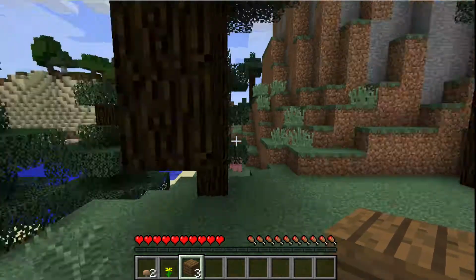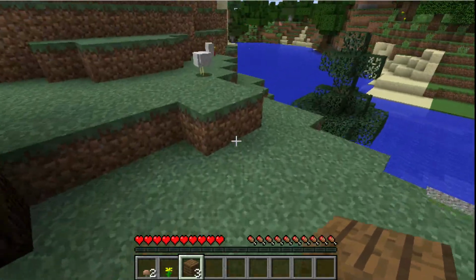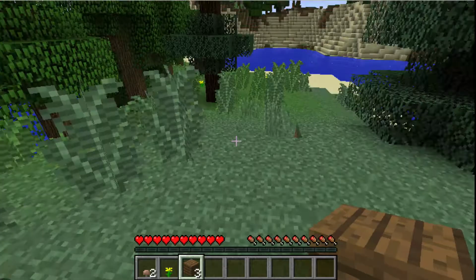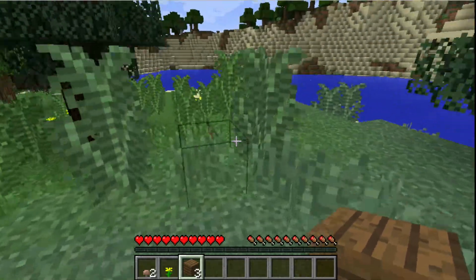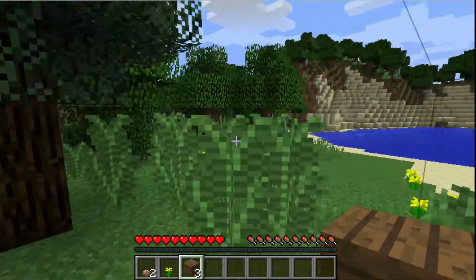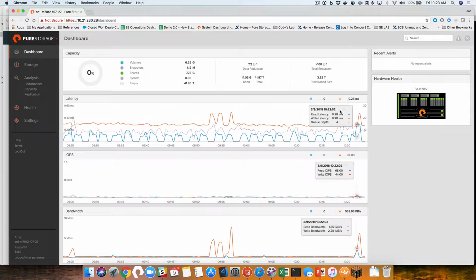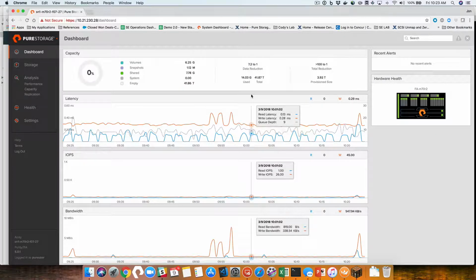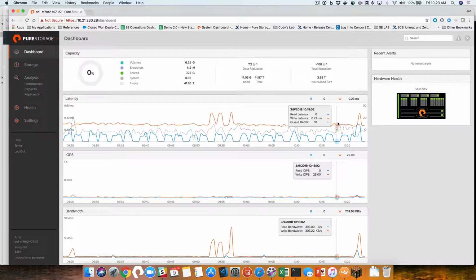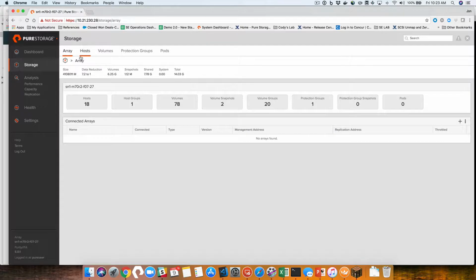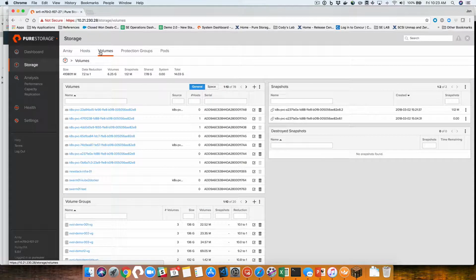But since that new container is in, we can re-log in and go right back to the last place it was able to save the data. So we have our planks, some wood on the ground. What I lost was about 25 seconds of hitting that chicken with the piece of wood. So back at the array, you can see there's some IO generated. It's not a ton, it's a very basic application. It does not write even constantly.